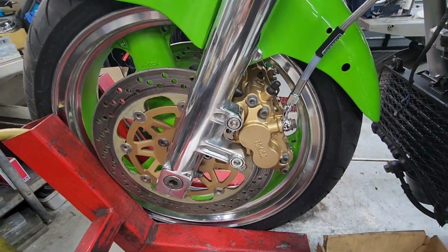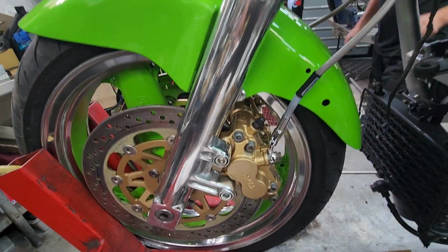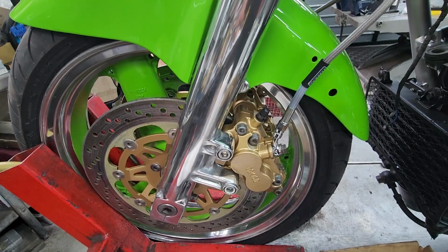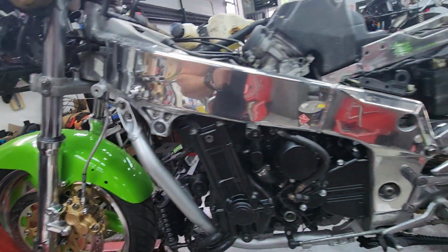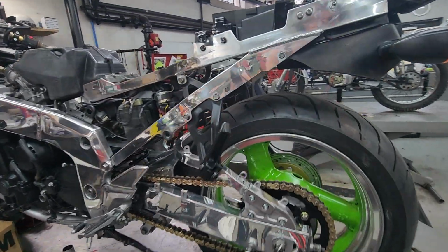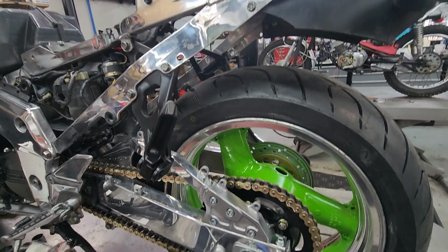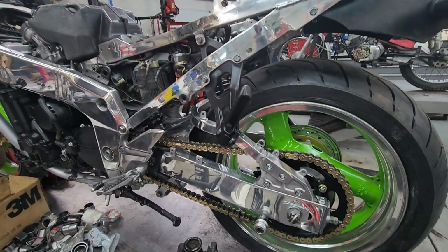I just love the way, now, there's no chrome on this bike, guys, except for on the fork tubes. This is all polished aluminum, which is a lot of work, but it has a deep, rich look that you only get from lots of hard work and elbow grease. It takes a long time to get a frame and wheels that look like this. Trust me, it's coming out amazing.